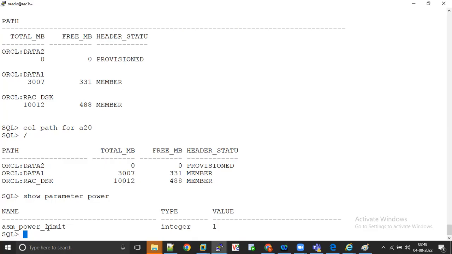Instead of setting this parameter, we can do it for a specific statement.